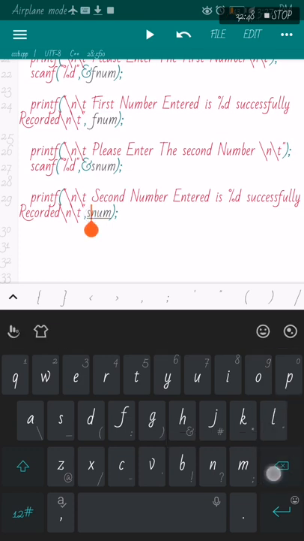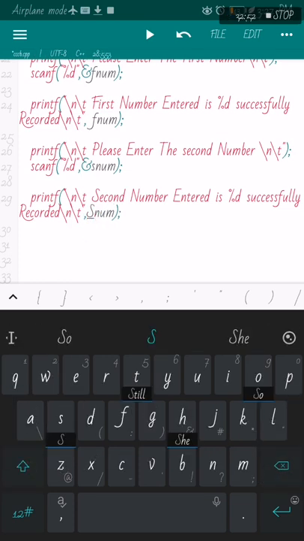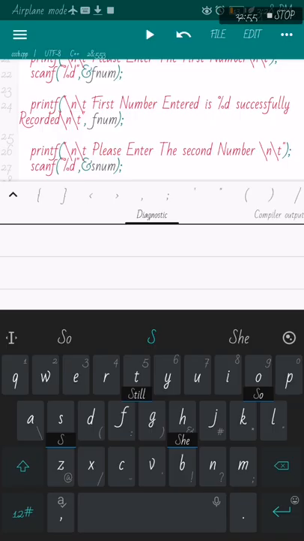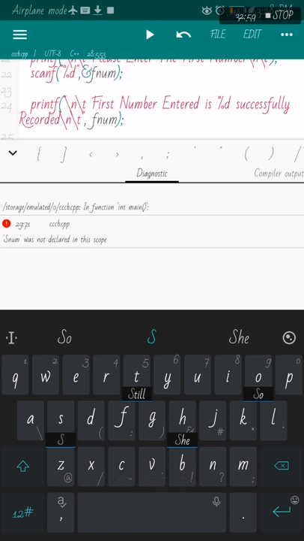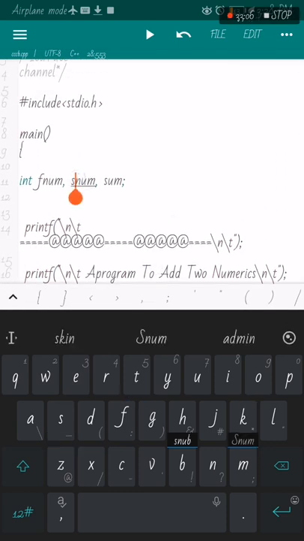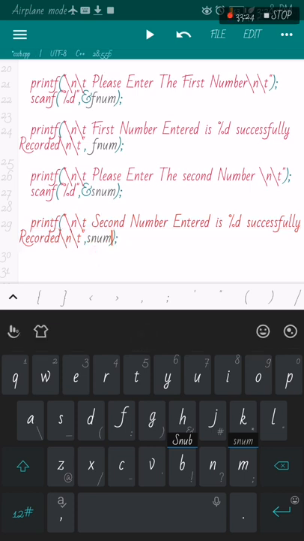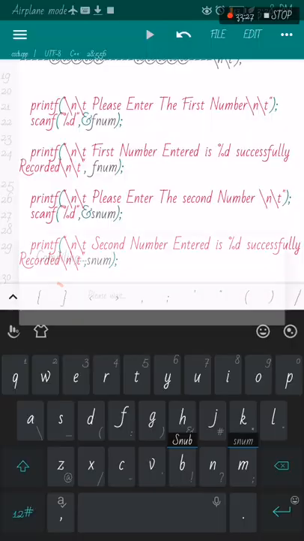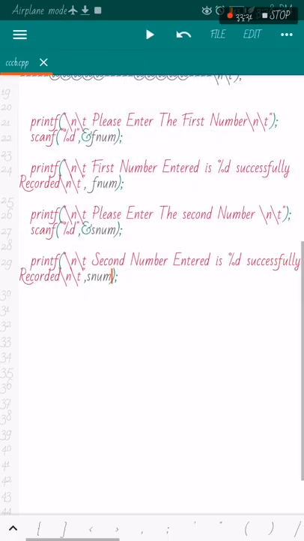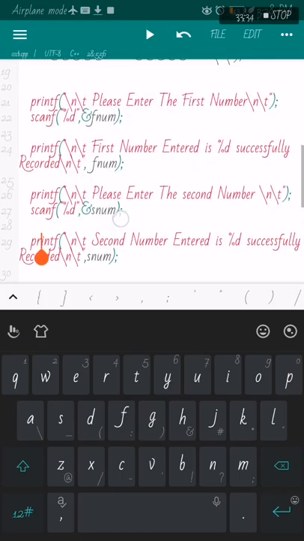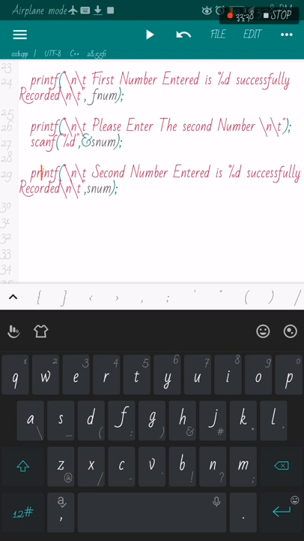So if at all you make a mistake here and you put a capital S, then you try to run the program, it will tell you that snum was not declared in scope. Remember that during our declarations for the variables, we used a small snum. So also here you have to use snum in small caps. If you try to run it, it will run successfully. So please mind that it's case sensitive. And even for the printf, we should provide it in the small quotes, not in the big quotes.